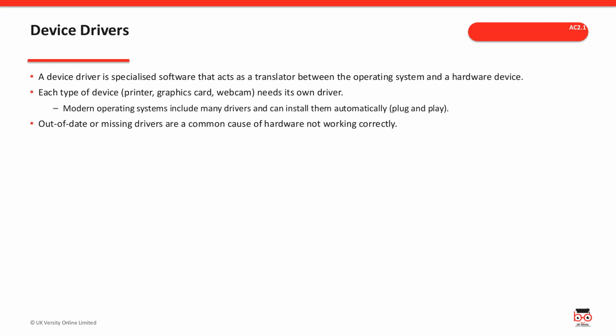Let's zoom in on device drivers. A driver is specialized software that acts as a translator between the operating system and a piece of hardware. And each type of device, whether a printer, a graphics card, or a webcam, needs its own. Modern systems come with loads of drivers built in and can install them automatically, which is what plug-and-play means when you plug in a new mouse, and it just works. When hardware misbehaves, an out-of-date or missing driver is very often the culprit.